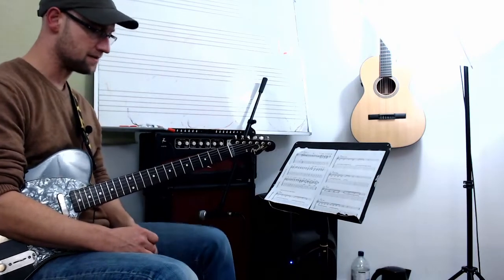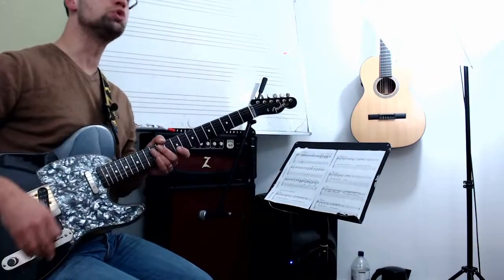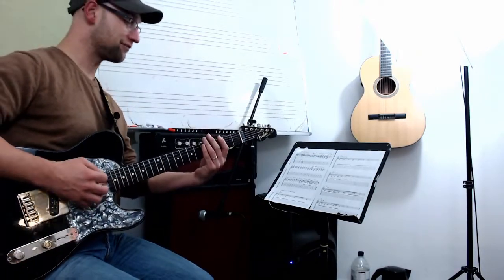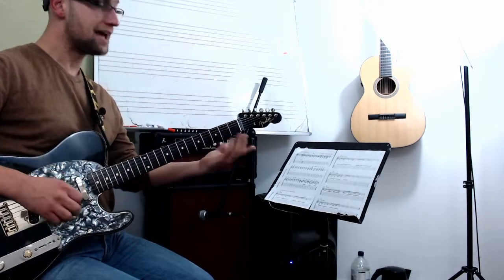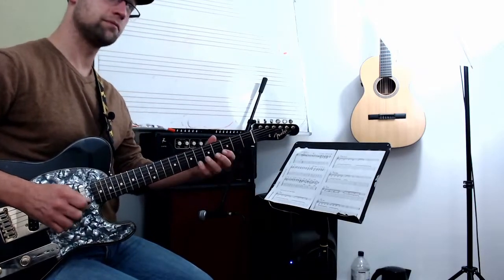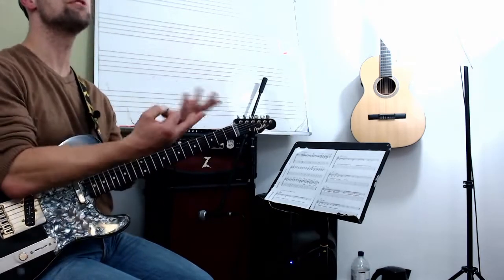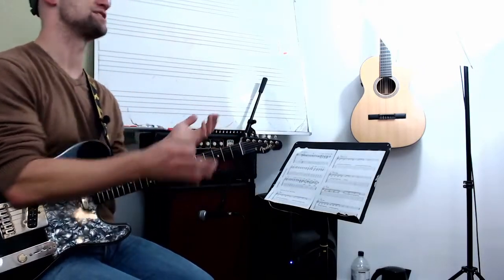Lovely note, yeah? So what you're having is two tritones. You have the flat five, which we just said is in a blues scale, and then you also have, from the six going to the minor third, another tritone. So you're getting those sorts of sounds, which are really more bluesy even than the blues scale, in a sense, weirdly enough.